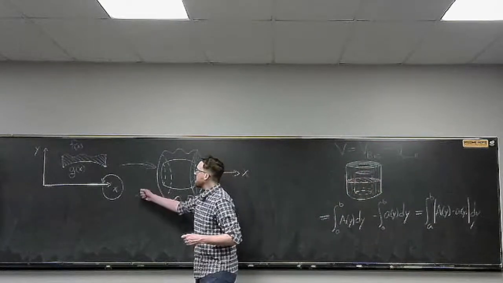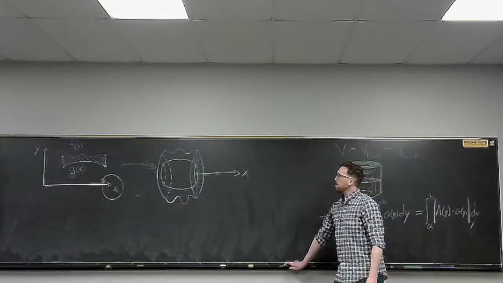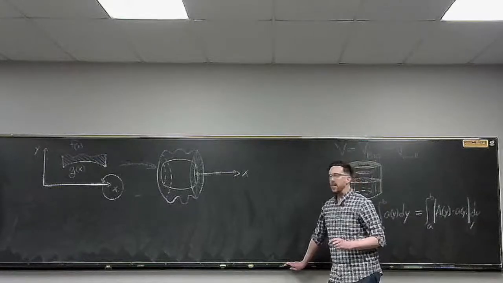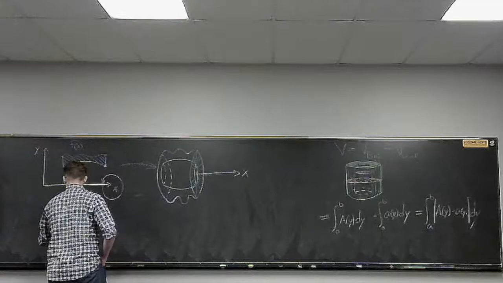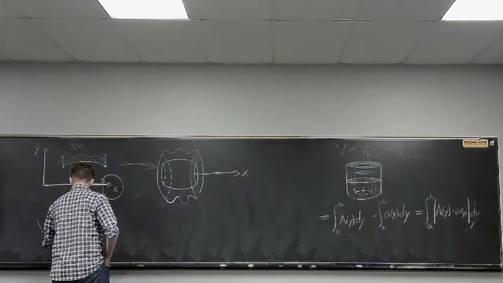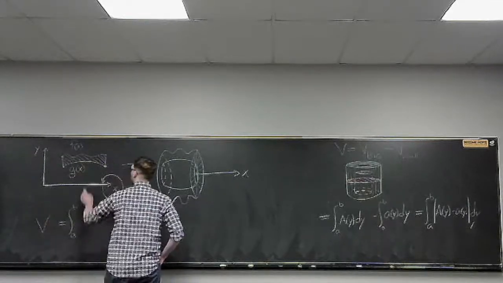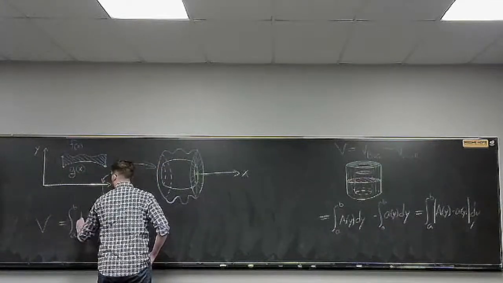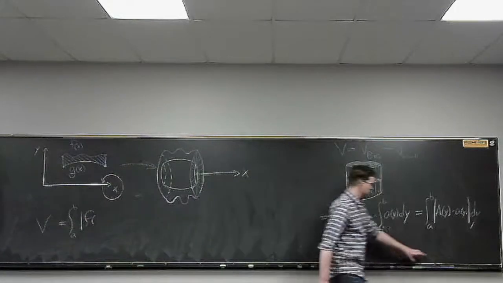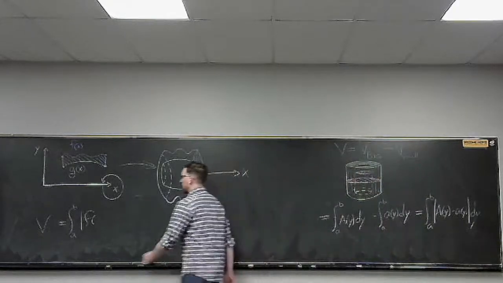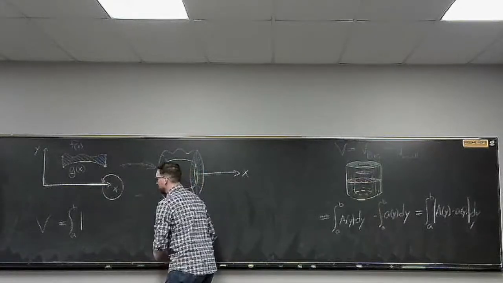Now applying that to here, we might step back and look at it for a little bit, but what this is going to come down to is that this volume is going to be equal to the integral from A to B of the absolute value of the difference of areas. So let me write all this out. Trying to write and talk at the same time, not my strong suit. So let me write this out first.